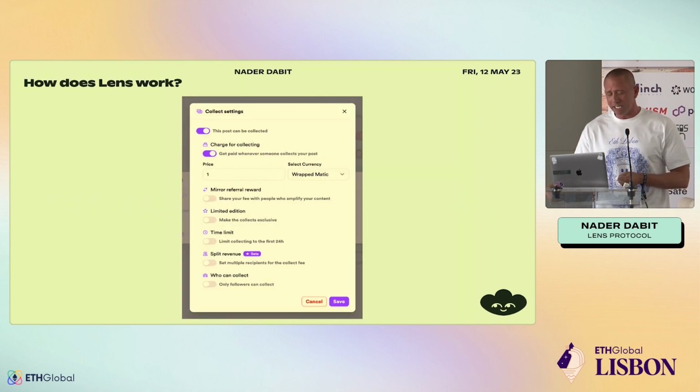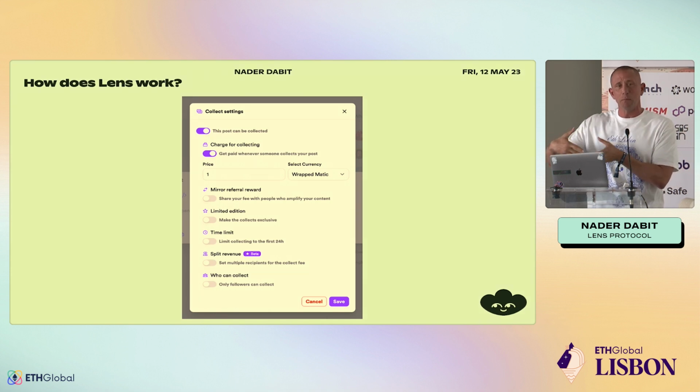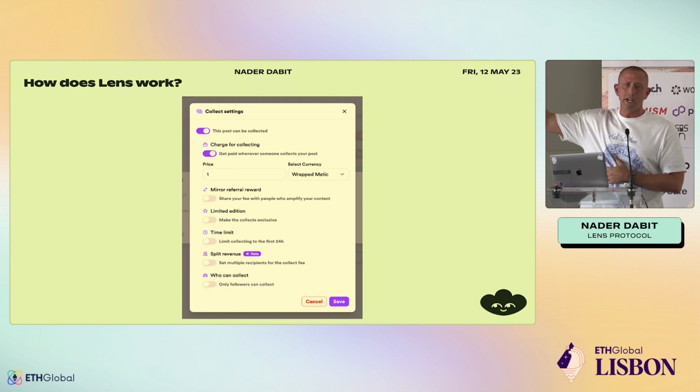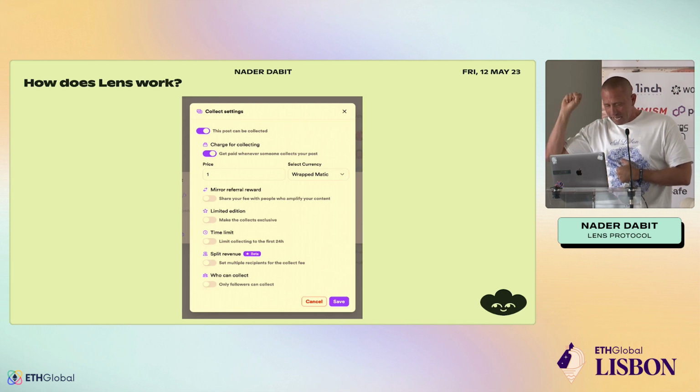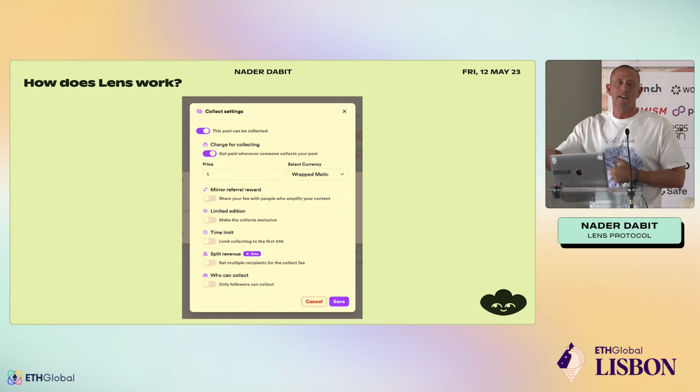So an example of what this might look like is an app that has implemented a few of these custom modules, and you can program and specify all these different functionalities optionally for someone wanting to publish any type of publication to a Lens app. So in this example, you can optionally open this window and say, hey, the person that is collecting this has to be following me, and it's going to cost $1, and I'm going to limit this to 50 of them.